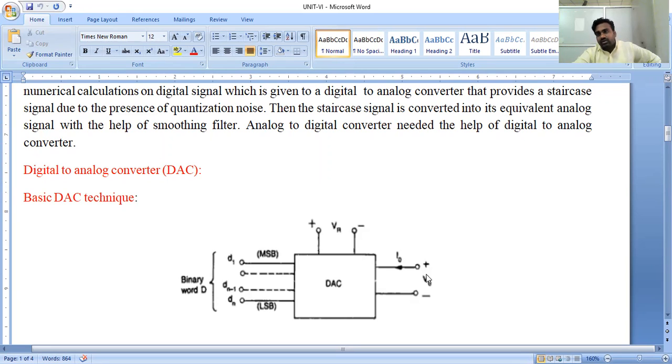Mostly we use two electrical physical quantities, voltage as well as current. So here in this digital to analog conversion technique, we are using the electrical physical quantity voltage as a reference. The input is the digital binary code, which most of you are very familiar with. The digital binary code is analyzed in terms of most significant and least significant bits: d1, d2, d3, d4, and the least significant bit, up to dn minus 1 and dn, and the reference pulse is V_R. So after the technique, what actually happens with respect to this concept?